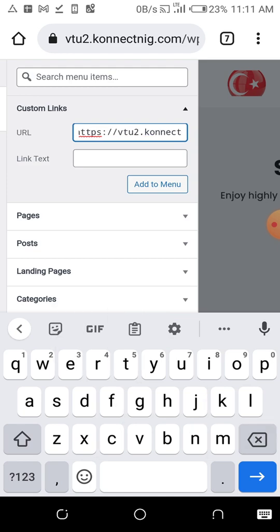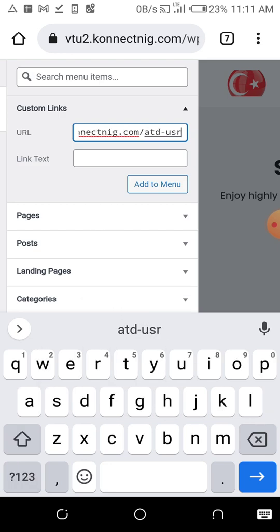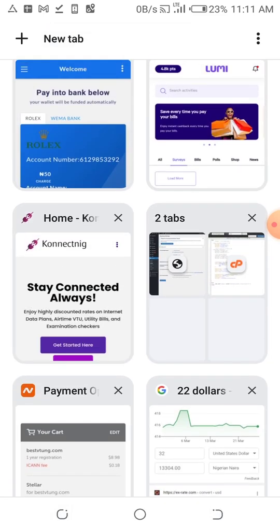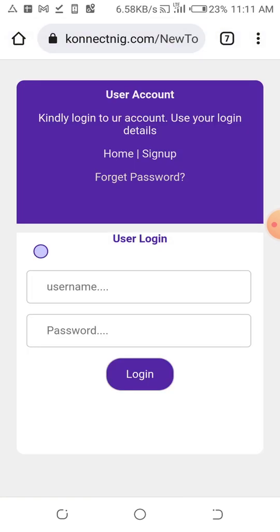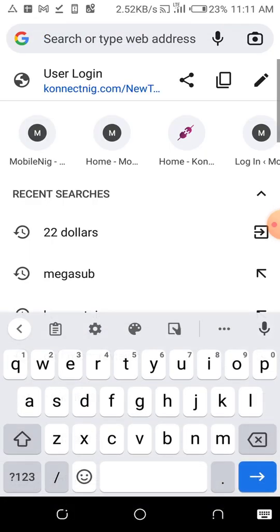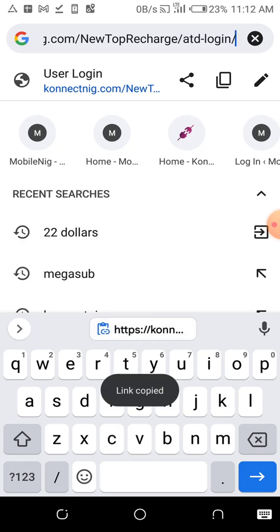It's simple: connect.nig.com/atd user. Let's call it atd users. Let me check if that is correct using my own domain. When I click on login, all right guys, this way I'm going to copy. Okay, atd login, not user. I'm going to copy everything.